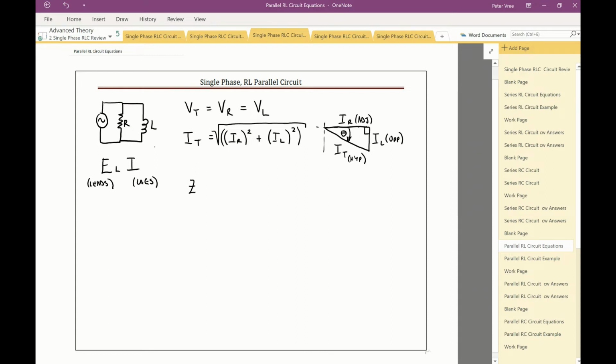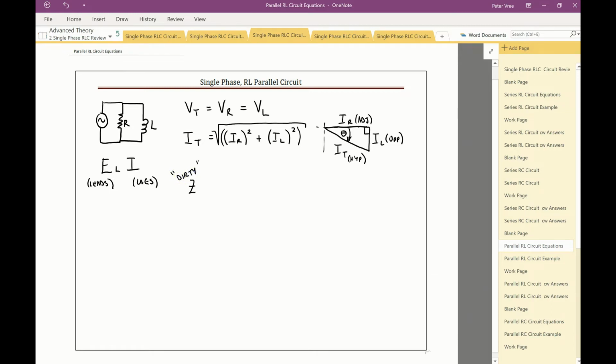So as you put current through a coil, it creates a magnetic field. That magnetic field cuts across the adjacent conductors and induces a voltage. Faraday says it induces a voltage, but Lenz says, yeah, it induces a voltage, but it's opposite of the source. So it creates a counter voltage in the circuit. The equation for this is a little bit dirty, so we're going to call this dirty Z.